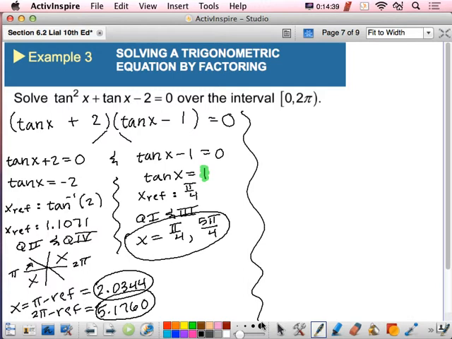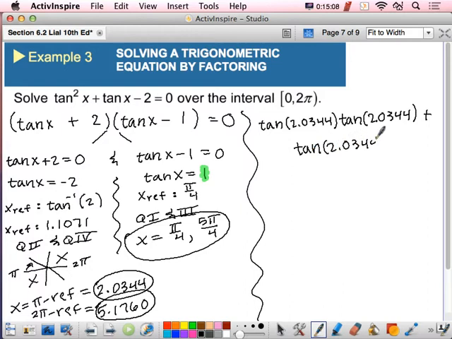If you're going to type in tangent squared, you can put the square after the parenthesis, but a lot of times what I do, because it just seems like so much hassle, is I'll type it in like this. Let's say we're going to check 2.0344. I'll just type it in again so that I don't have to worry about where my square goes. Okay. Now if I round it, it's not going to give it exactly to me. So everybody type that in, make sure you're in radian mode, and it's not going to equal exactly 0. What does it tell you if I type in my rounded answer?